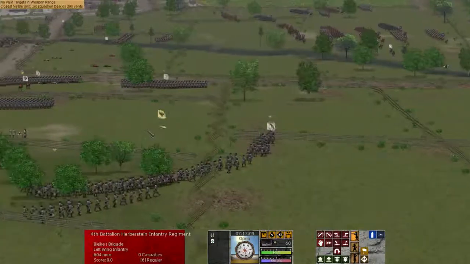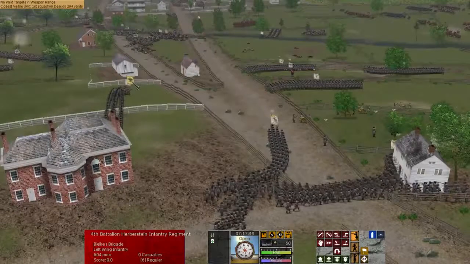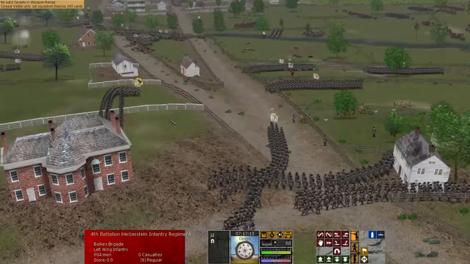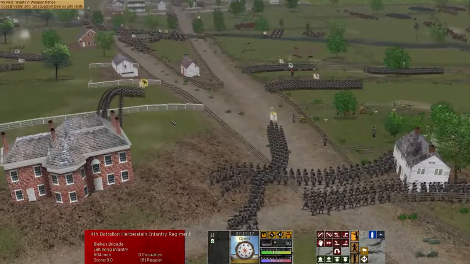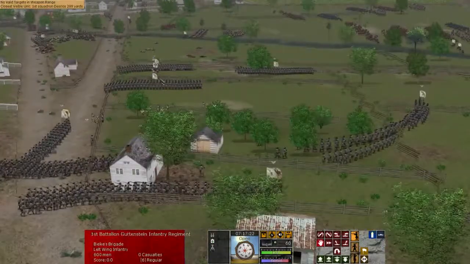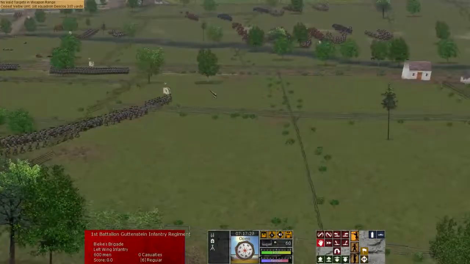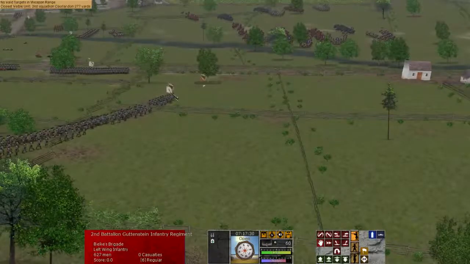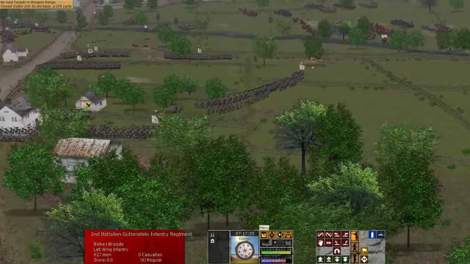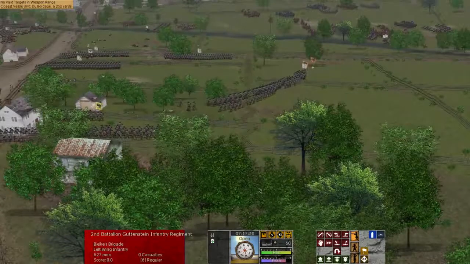So I'm going to bring up these troops here, this particular regiment, the 4th Battalion, right there. This fellow, the 1st Battalion there, I'm going to be keeping in reserve. I don't want to tire my men out too much. You can tell here, it tells you they're fresh. Their morale is very, very high.